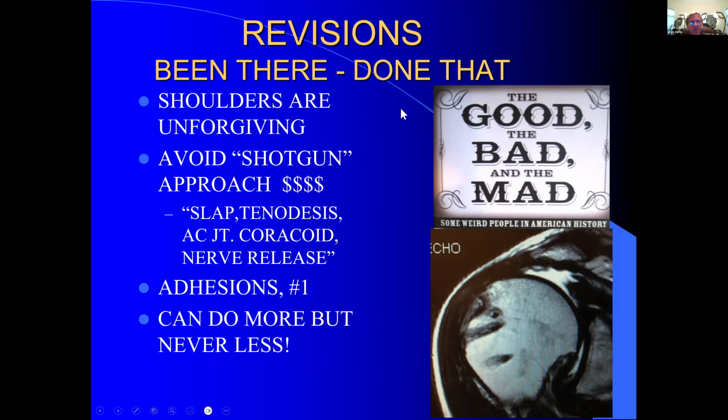And again, this is a big part of my practice. Shoulders are unforgiving. You avoid the shotgun approach, so you don't just do everything you can in the shoulder to make more money. You do what's necessary. Adhesions are the number one problem after rotator cuff or subacromial surgery. You can always do more, but you can never do less.